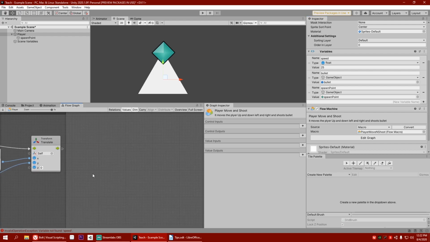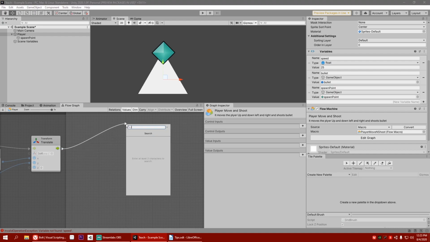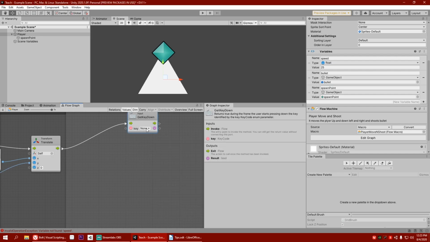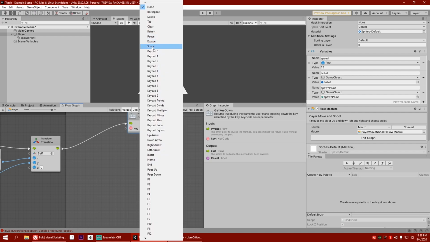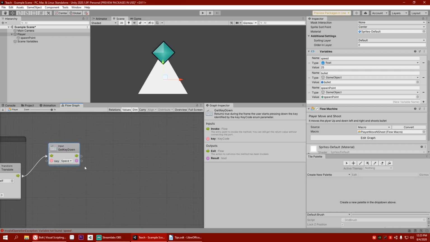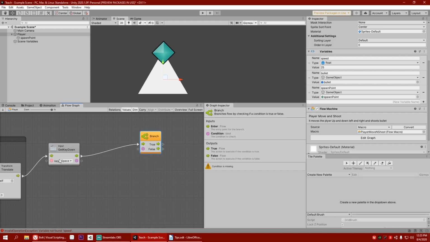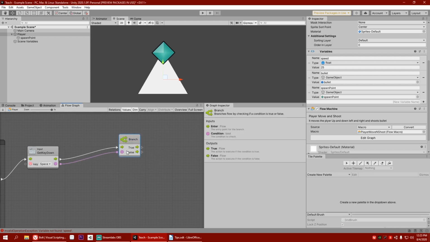Now after that, in the flow system, first of all we need another input. So let's just click here and write input, and it will be a get key down. So I just need to go down here, see input dot get key down, click on it. Now we need to put a key binding, meaning what key will actually trigger this. So let's say whenever I press the space key, we will shoot the bullet, right? So I'm just going to put it there, and then we need to know if we have pressed the button or not. And how we can do that is by using a branch, which is inside control. So now we need to put the true or false value. So if it is true, it does something. If it is false, it does something like that.